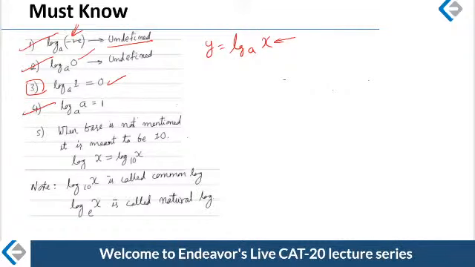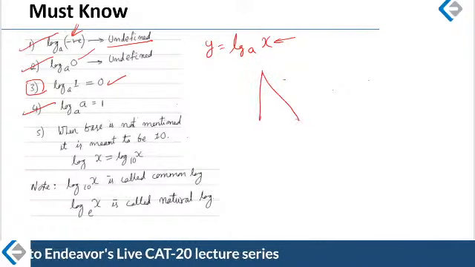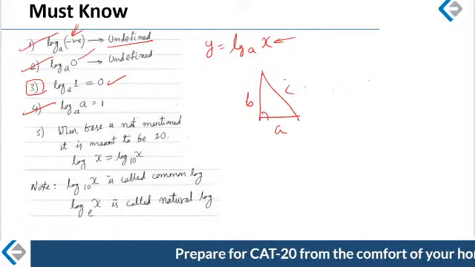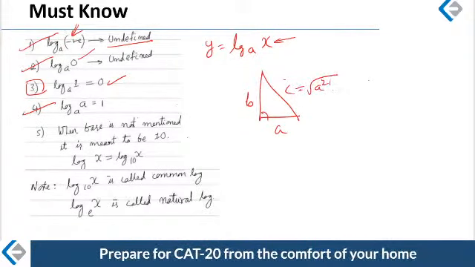There is no compromise on this. These are the must know factors from your high school. Just like if I draw a right angle triangle with sides a and b and ask you the Pythagorean theorem, what is the relationship for c? C is equal to under root of a square plus b square. It's a must know thing. There is no choice in that matter from high school.